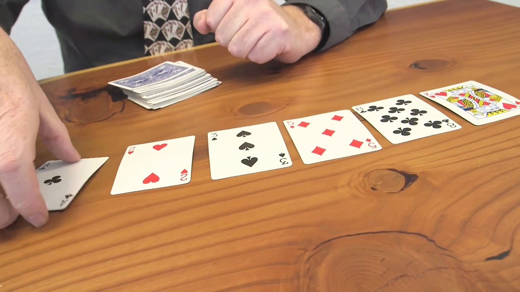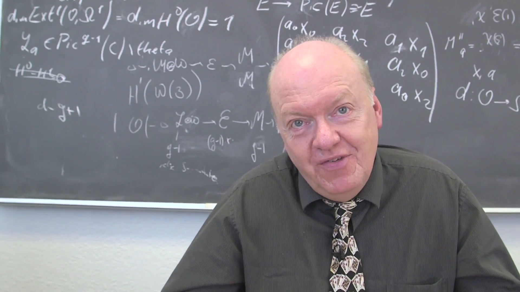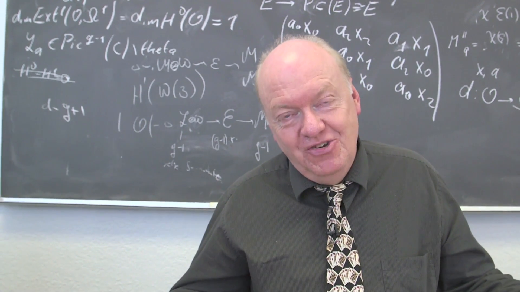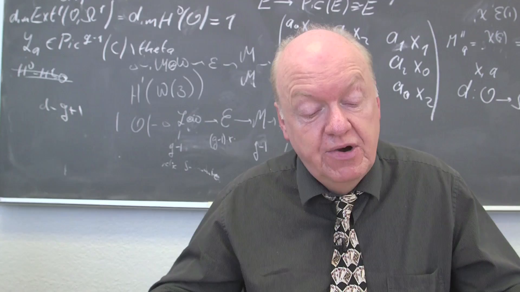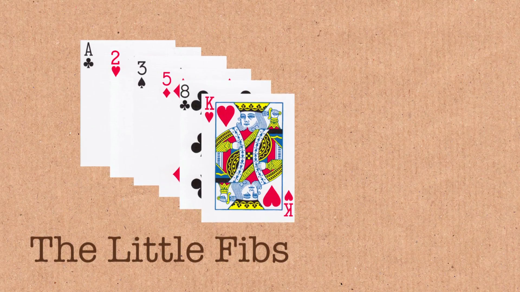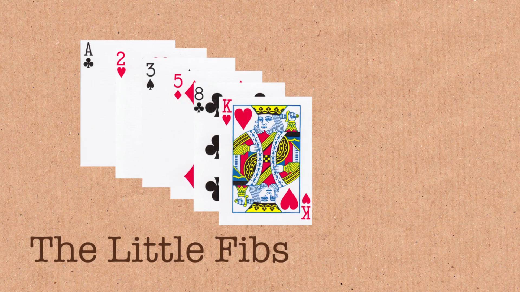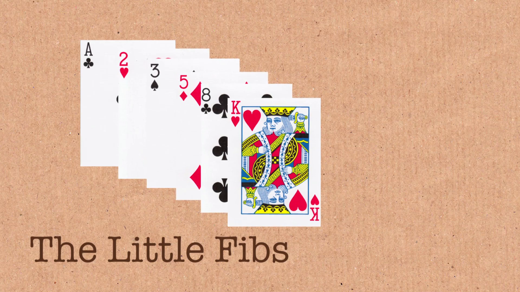That's unavoidable. I usually actually leave the ace out of the mix simply because if the total's three, it's too obvious. A three could only be an ace and a two, and then the question of the suits isn't as impressive. But if you leave the ace out, it's quite impressive. If you've been paying attention in the beginning, you might have noticed that I did, in fact, use the smallest Fibonacci numbers. One, two, three, five, eight, and thirteen. So that's the little Fibs trick.